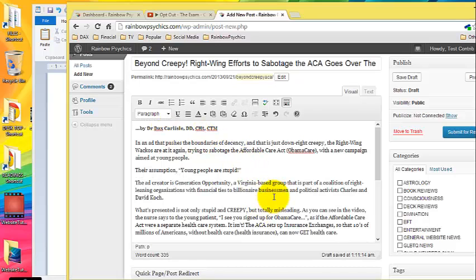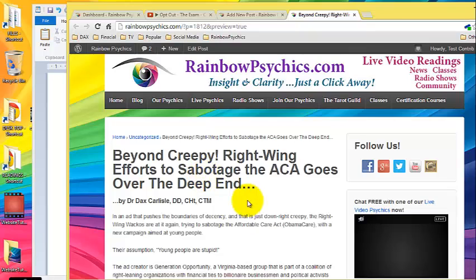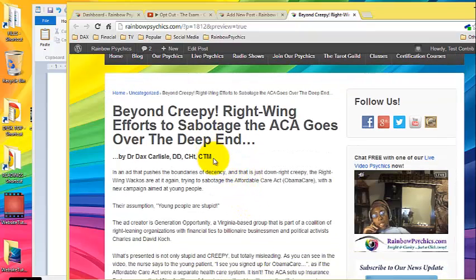But if you want to see what this looks like, you can hit the preview. The one thing about WordPress is that this visual editor is not exactly what you see is what you get. Until you actually go to the preview, you're not really seeing what it's going to look like. I'm going to show you right now. We're going to go to the preview. It'll open up in a new tab. And as you can see, like I said, the title is really big. And you can see how my byline is also bigger here. Now by default, it makes this gray, and I could go into the code and fix that, but it's a lot of work and I just don't want to deal with it. So we're just going to leave it gray.